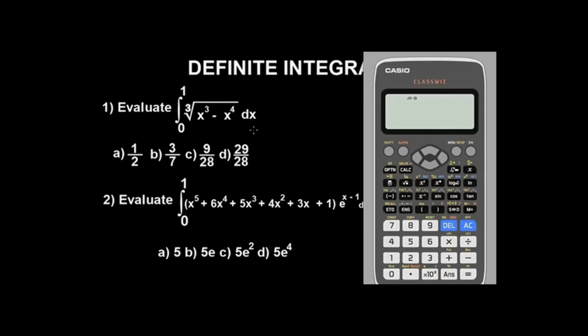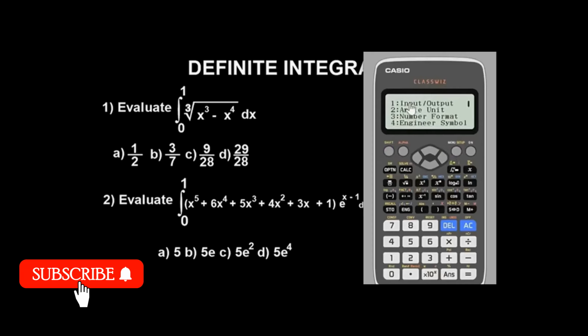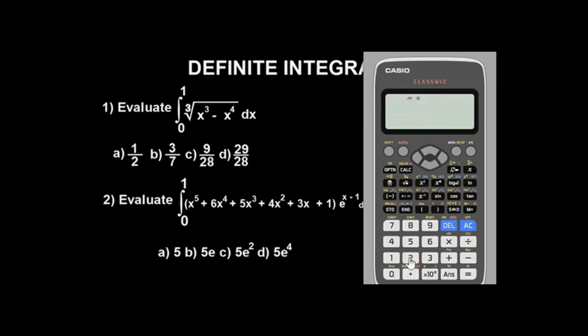But there is one thing you have to take note of, which is to put your calculator in radian, not in degree. As you can see, when your calculator is in default mode, it's always in degree. So you have to change it from degree to radian mode. To do that, you simply press Shift, the Menu button, then go for Angle Unit, option 2, then Radian, option 2. So that's it, guys. We are good to go.